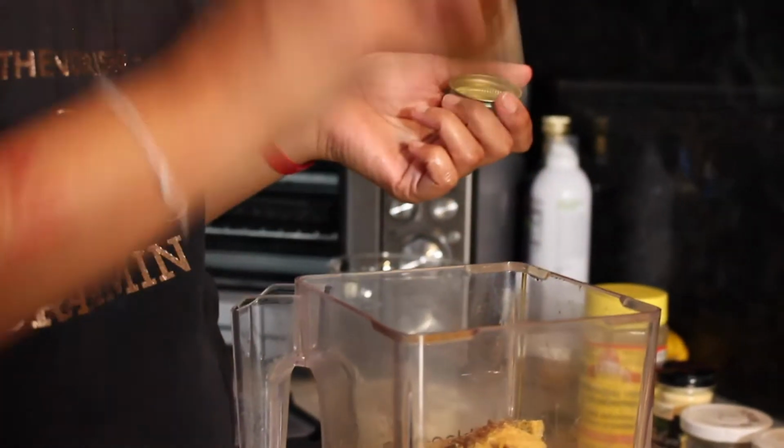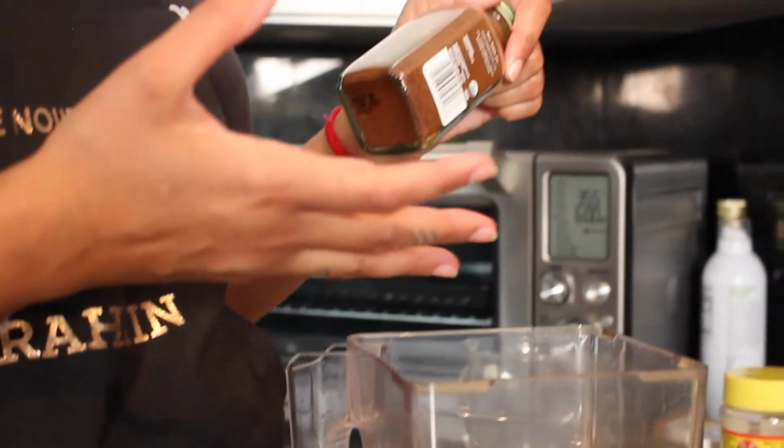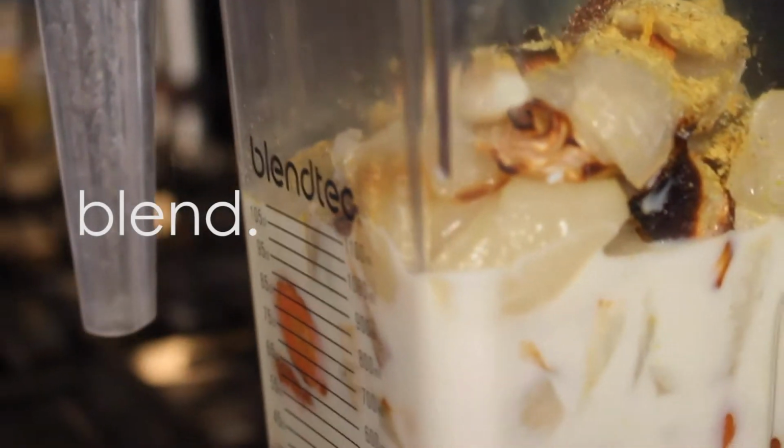So I'm gonna give it about 3 or 4 shakes of chipotle powder, not too much because it'll get really hot quickly. Chipotle is spicy, but it also has a great smoky flavor. So we wanted to just kind of bring out that smokiness. And now we're gonna give it a blend, blend, blend. Don't forget, when you're using the blender, time to infuse it with a little extra love.